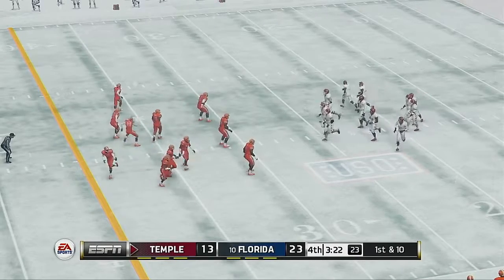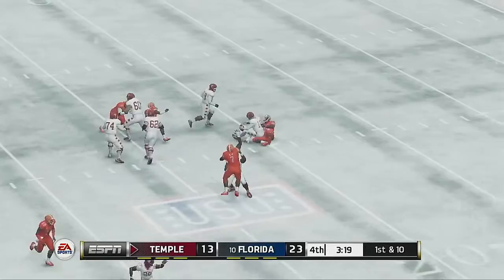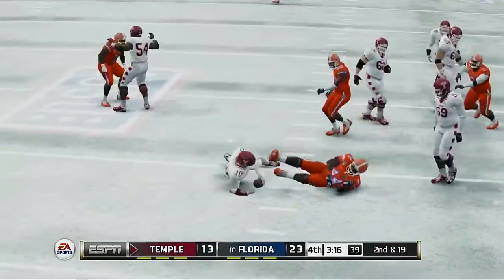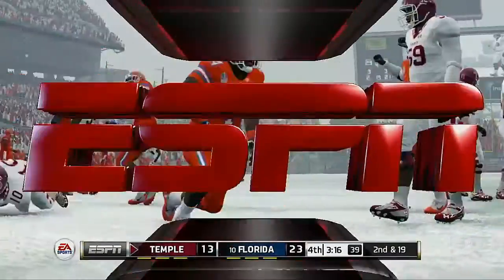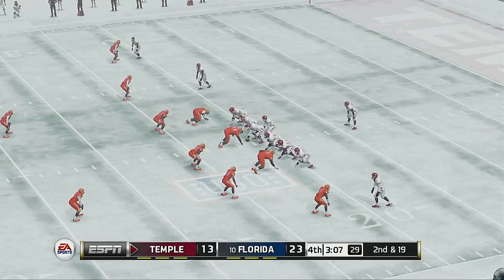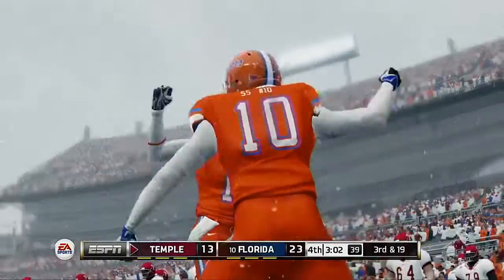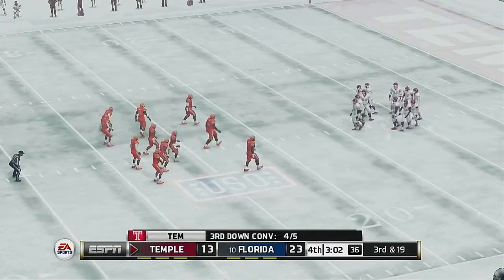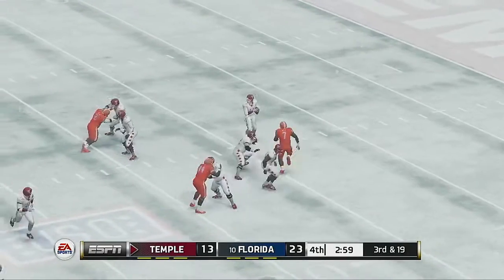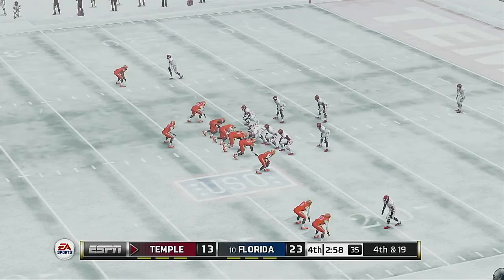So now both teams come trotting back out onto the field. And they got him. Boy, this pass rush is sometimes scary. They're really getting after the quarterback now. Find themselves in a hole here after that sack at second and long. He gets rid of this one. Play for the defense. Yeah, even though he had a good shot at picking it off, it's still a heck of a play to force the incomplete pass.